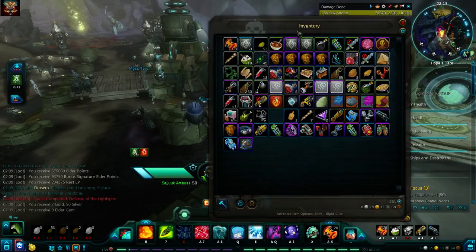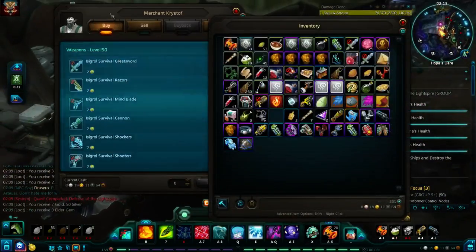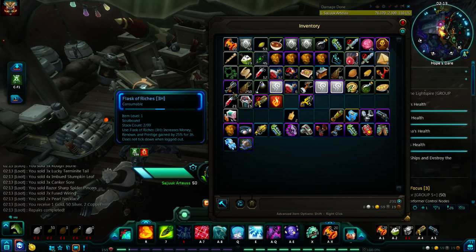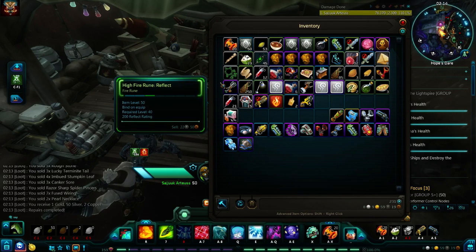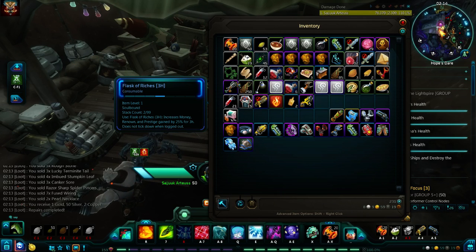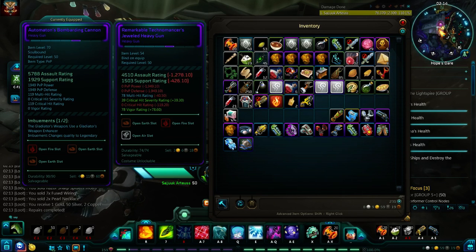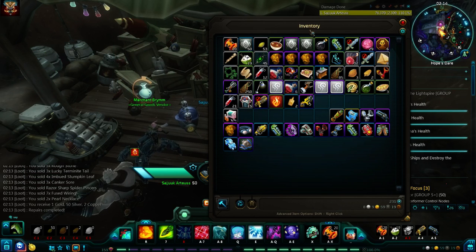Oh, got a water well. Speaking of which, I really should sell all of this junk. This is terrible. I really should organize my inventory. Huh, got 2 flasks of riches. It's nice. Oh, I forgot that I even had that. You know, instead of selling this, let's see. Has Vigor, Critical Hit, and Multi-Hit. Yeah, I'll see how much it sells for on the auction house later.